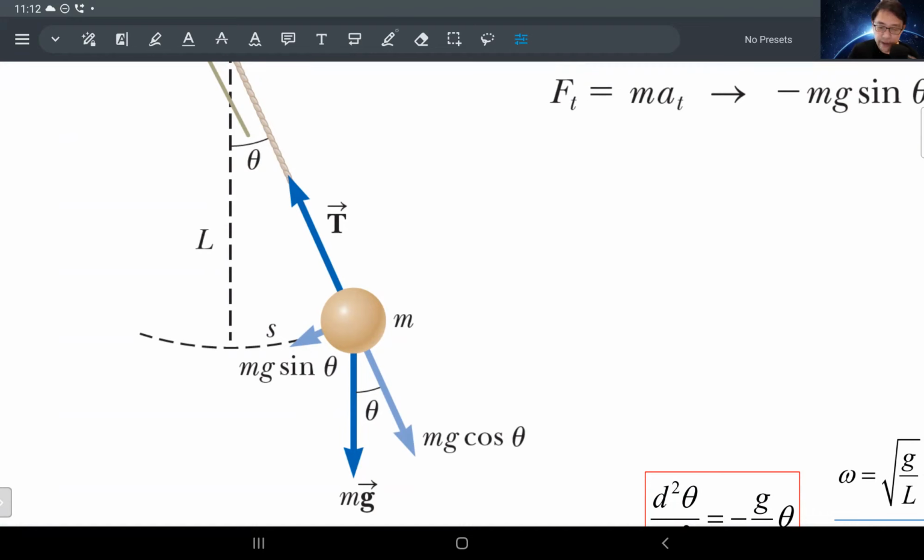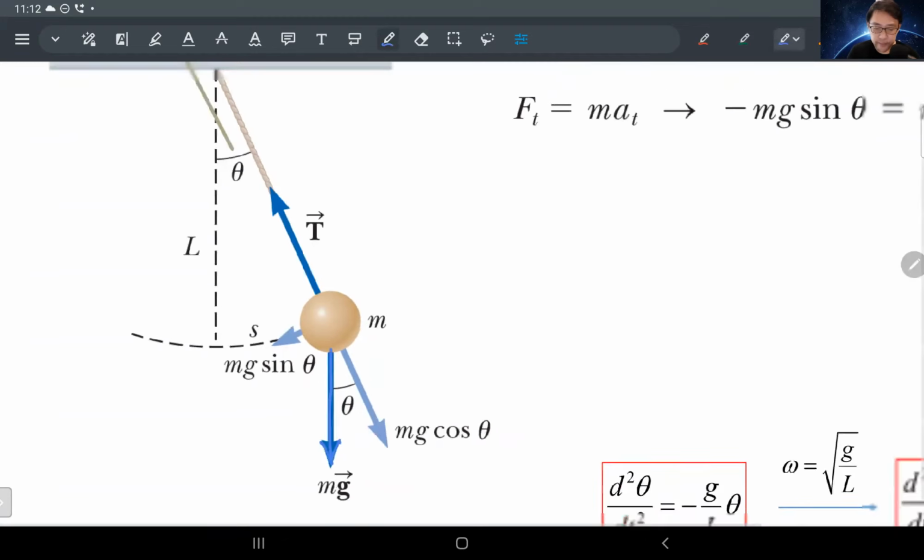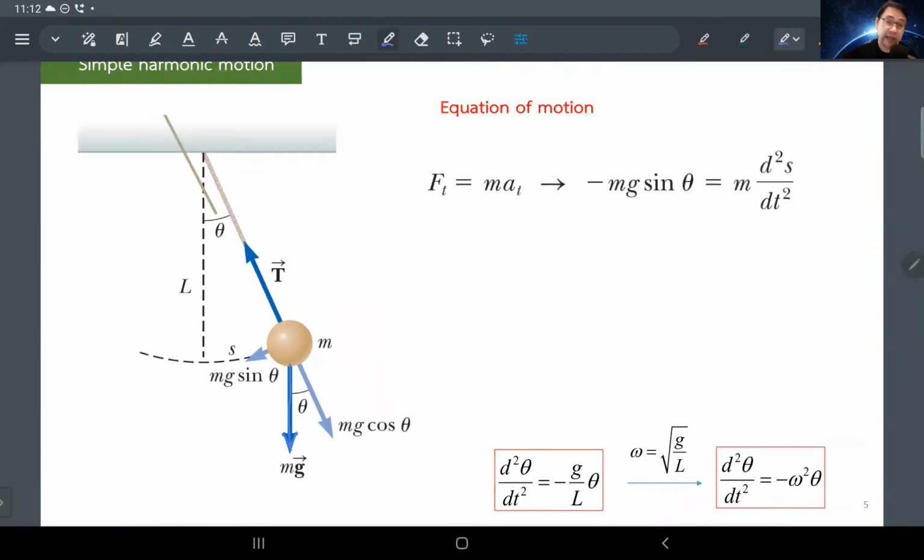So let's draw a free body diagram one more time. I have mg down here. I have tension pulling up. This is just a simple pendulum, right? A mass hanging from the ceiling with a light string. And because the movement is going to be in the tangential direction, I'm going to decompose my vector into the direction parallel to my dashed red line and perpendicular to it. So I have mg cosine theta down here, and I have mg sine theta back here.